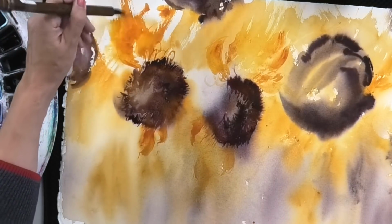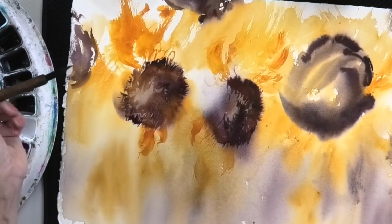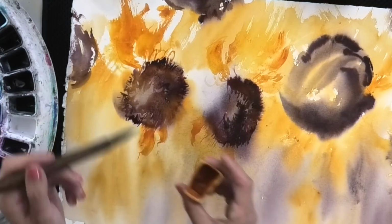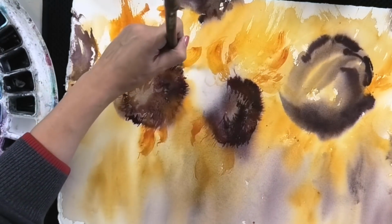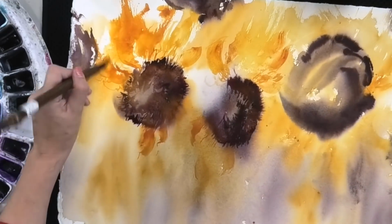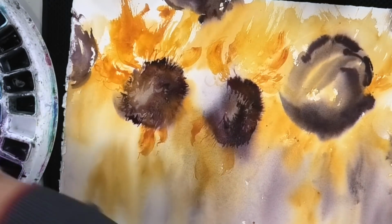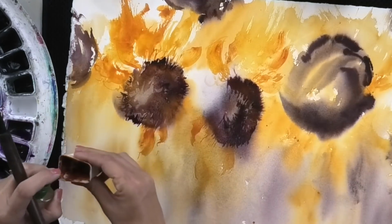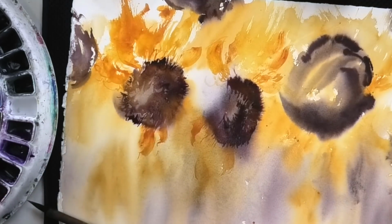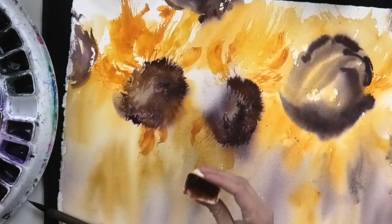But I do always notice that anytime I'm working with a new brush with a dramatically different profile like this one, it's going to take me a little bit of time to find the sweet spot for what that brush can actually do for me. Really having fun just dotting in color. But I want a little bit richer color as well, so I am going to bring in a third color. Let's go with a color that I know and have tested to be a good pal to Aussie Red Gold, and that's this quinacridone sienna.